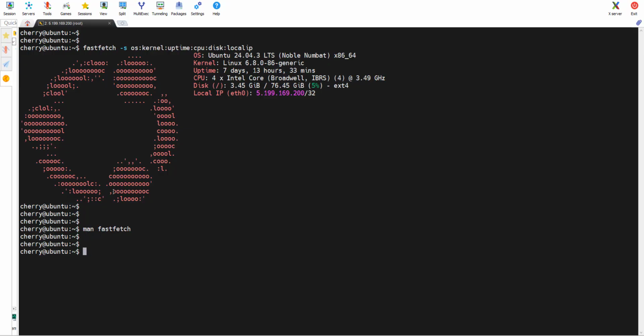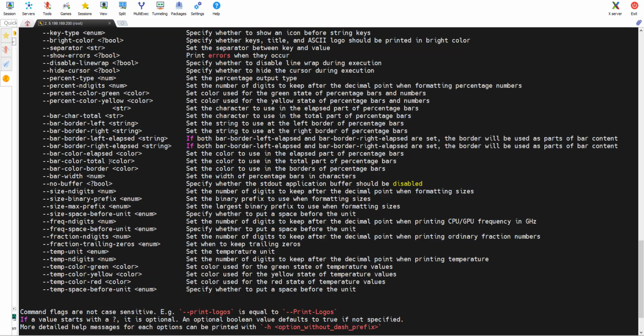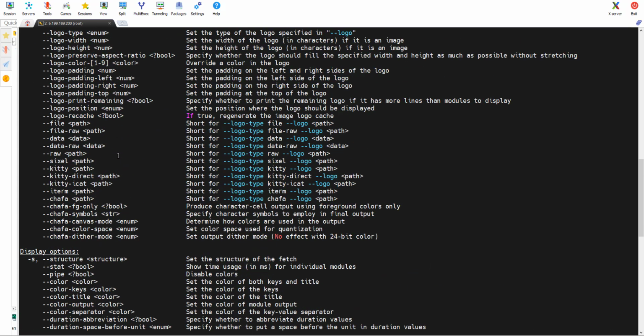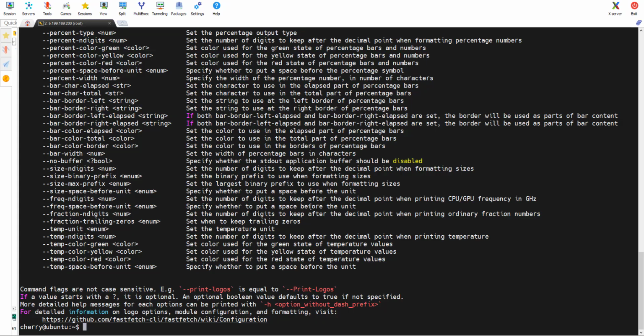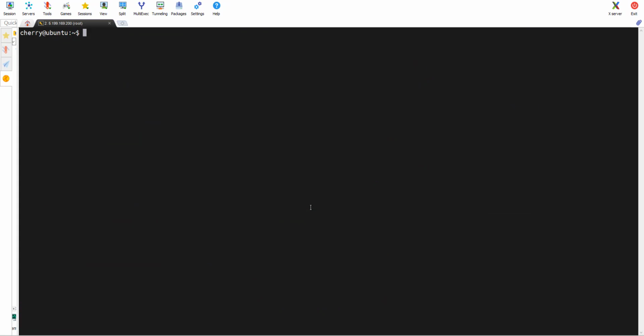You can also run fastfetch with the -h option. This will give you command line options that you can pass using the Fastfetch tool to get more information. Okay, this is a help page that shows you different command line options you can pass. And that's it, guys, for this lecture. In this lecture, we have checked out various ways of checking your Linux distribution, starting from the lsb command, hostnamectl, viewing the OS release file, and finally the Fastfetch command line utility.